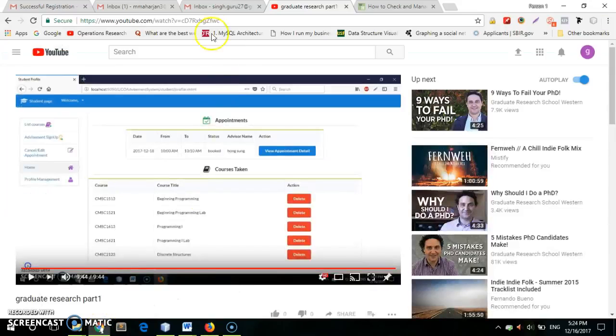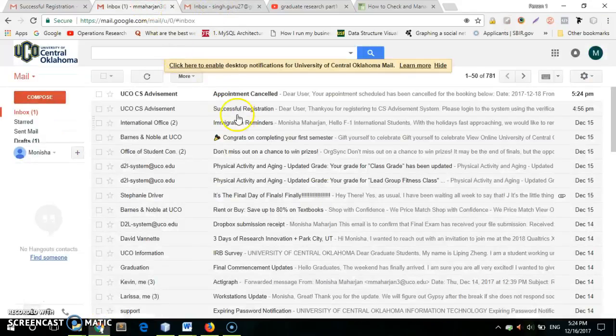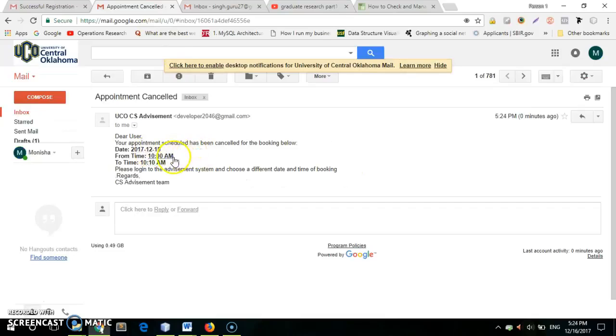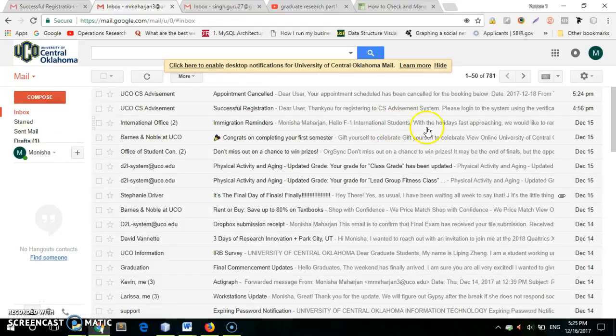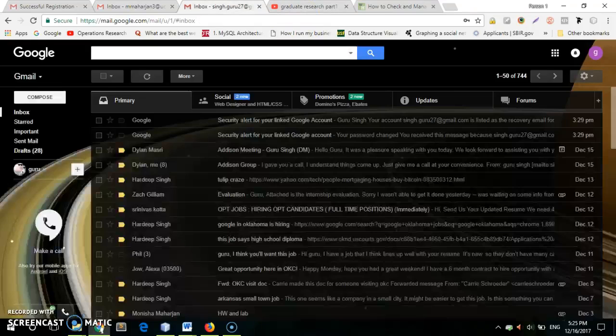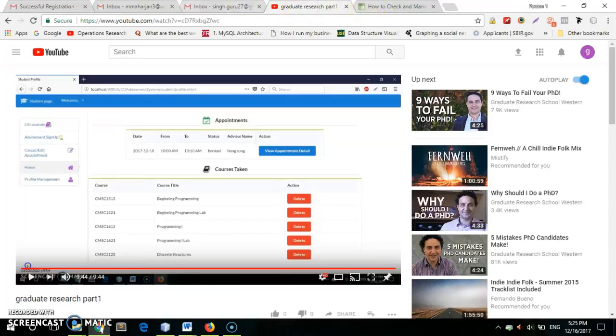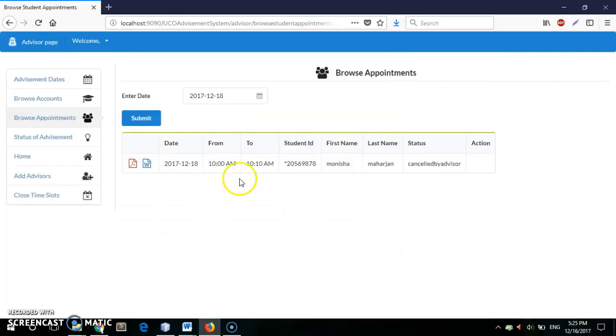So you should get an email from an advisor saying, hey, your appointment has been cancelled. It says your appointment schedule has been cancelled. For the booking below, please log into the FASMIN system and choose a different date and time of booking. So you go into the application, and you can see that's cancelled from 10:10 to 10:10.